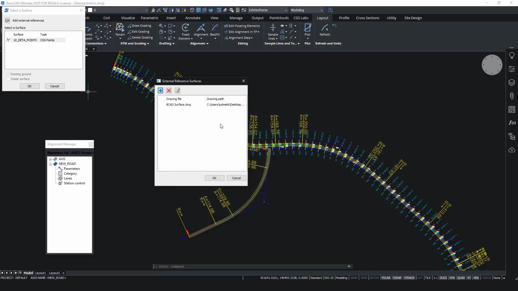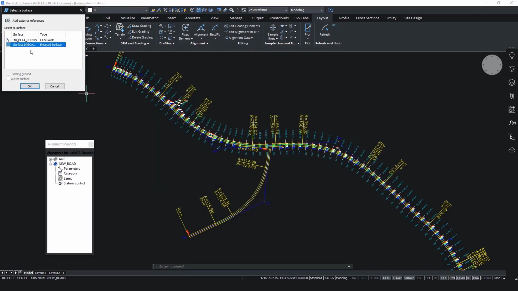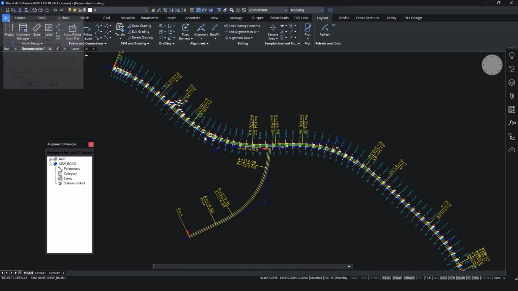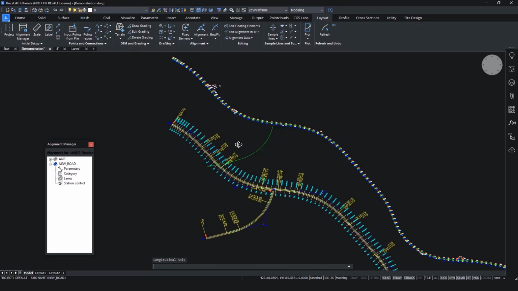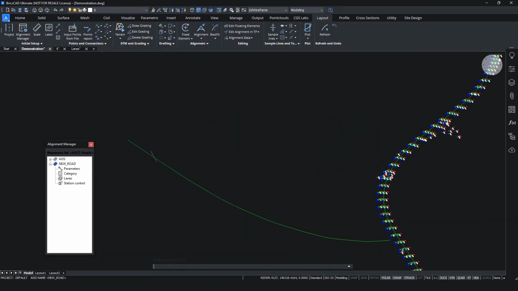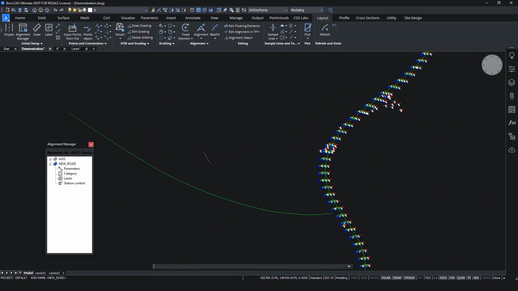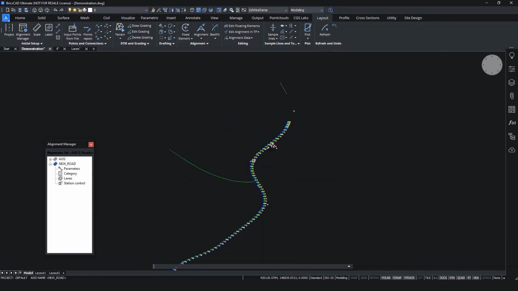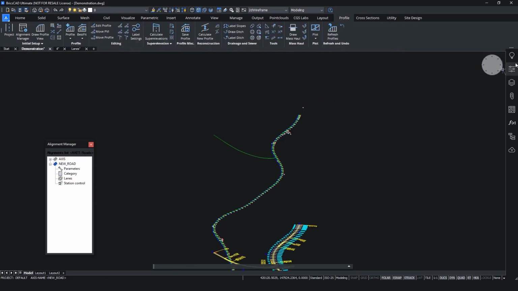I will choose the DWG that is used for that, and it finds me the surface, the BricsCAD surface. So now if I drape it, I can see that the elevation data has been found and the alignment has been projected. So now we can move on to our profile.